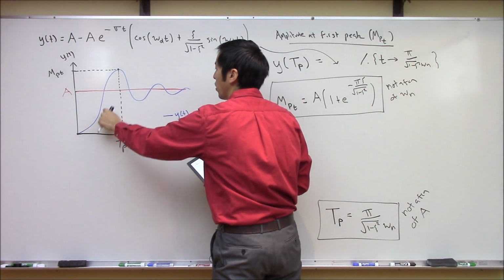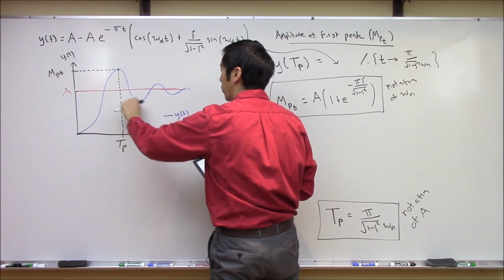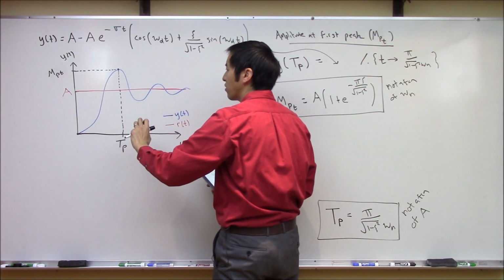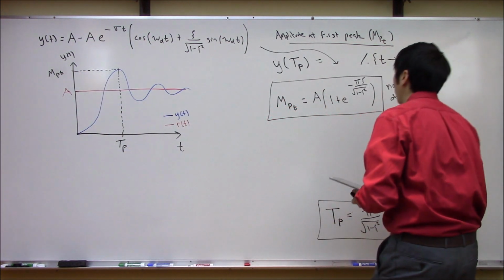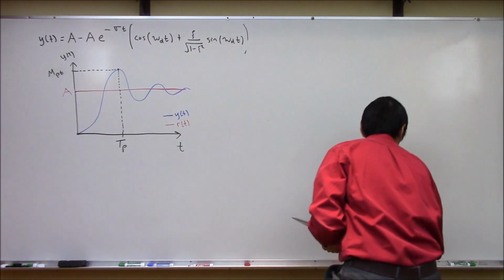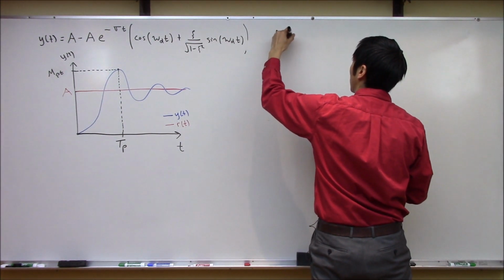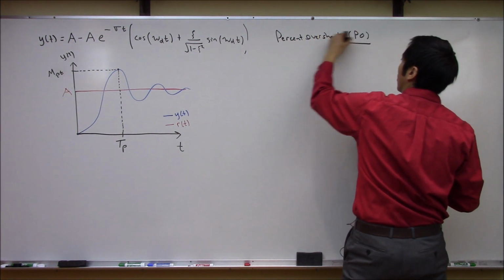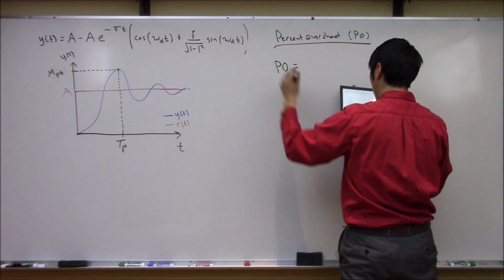You look at this and you see that we went way past the actual desired steady state A value here before we came down and settled. So we should be able to have an idea of how much we went past here, right? Obviously the amplitude of the first peak gives us some hint of that, but let's formalize this into the concept of percent overshoot. So the next thing we want here, let's erase this side of the board, is percent overshoot, or PO, okay?